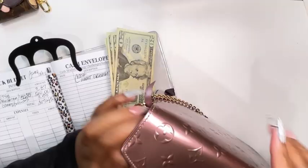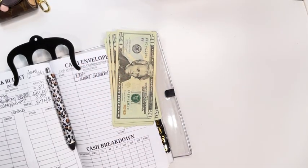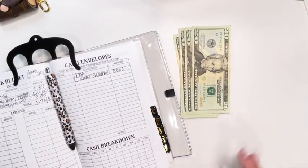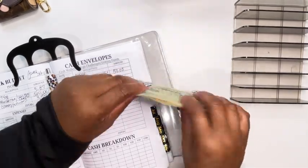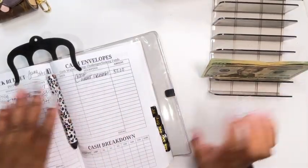Okay. Alright, so let me get my cash tray so I can place this money in that so we can go ahead and get set up for the week. Okay? Let's put that there.